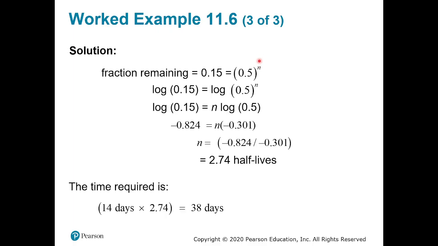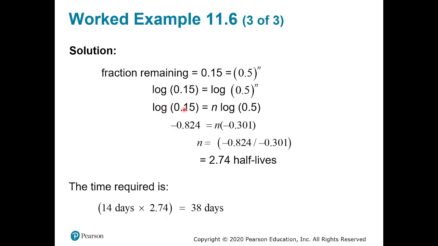And we need to figure this number out, right? Okay, so once we have this right here, what we do is we take the log of both sides. And so the log of 0.15, that's this number down here actually, and we take the log of 1/2 to the n power. Now when you take the log of something with a power, this power actually comes down in front of the log. Everybody see it okay? Okay, and we'll be left with the log of whatever was below that power. And so we'll have n times log of 1/2, and log of 0.15 here.